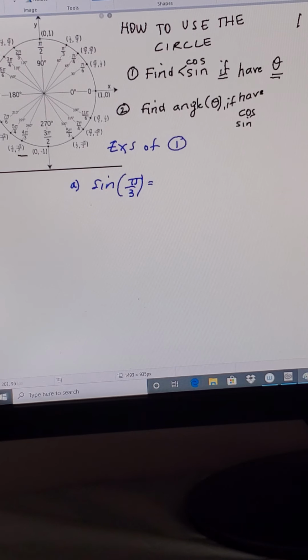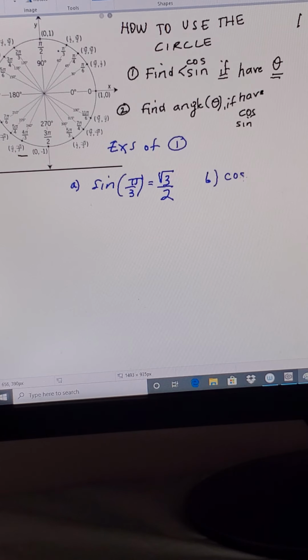You have to know that the angles are on the inside and the values of cos and sine are on the outside. I know this is a little bit small, so maybe you can follow my voice. In the other video, you know that the values repeat, so there are not too many values that I'll be referring to. So angle on the inside, pi over 3, I'll just put a dot, is right there. X is cosine, y is sine. So the sine of pi over 3 is root 3 over 2.